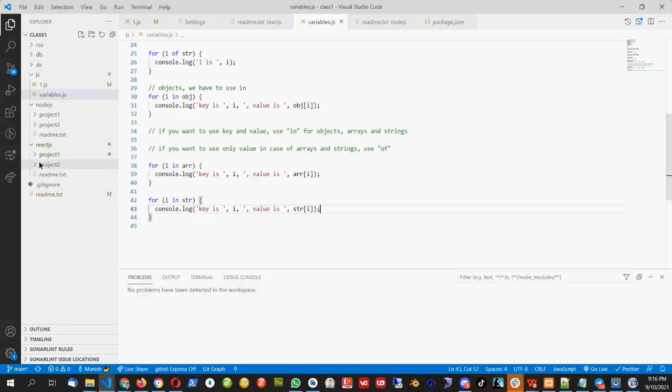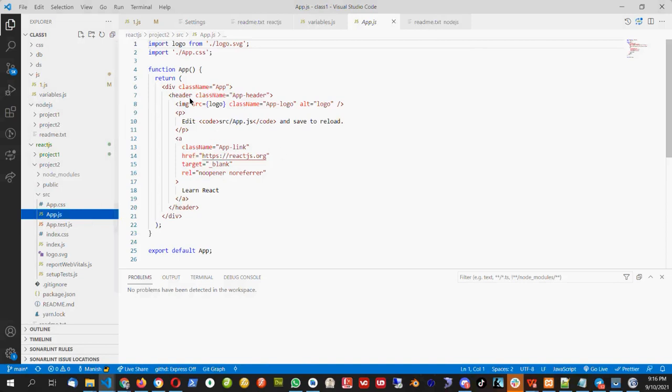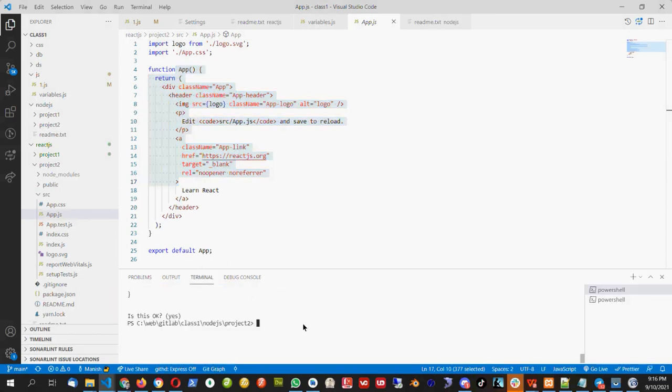Okay. So go to project 1 or project 2, whatever project you have, and you will see there are different files and folders. I will explain this folder structure tomorrow, but I will just go through one file. In the source folder, if I go to app.js, you will see the code is written. Some text is there, some code is there. We will understand this code in future, but today I just want to show you what we are doing.